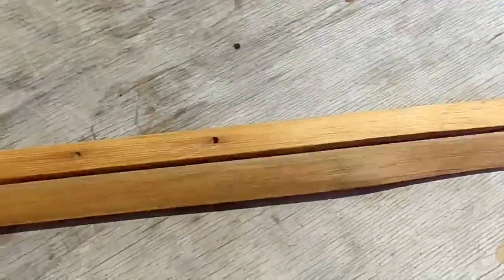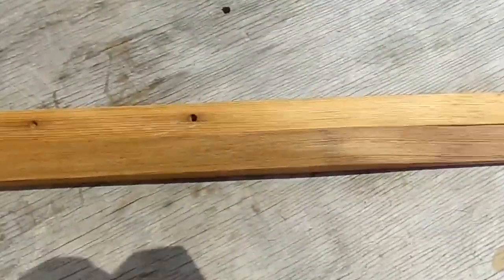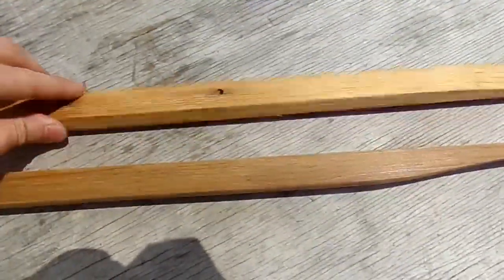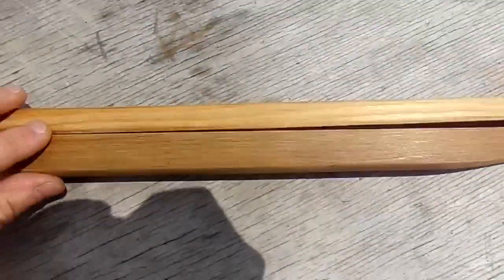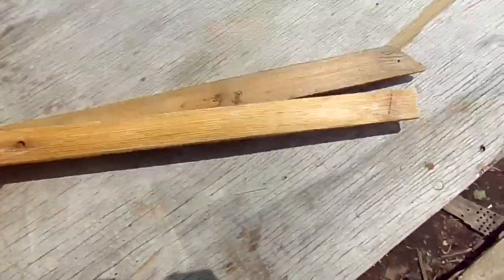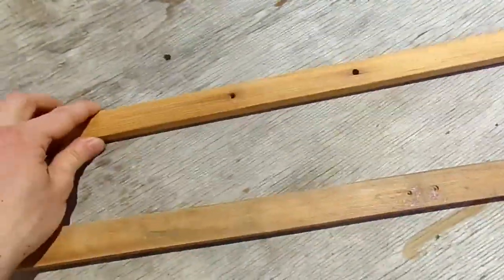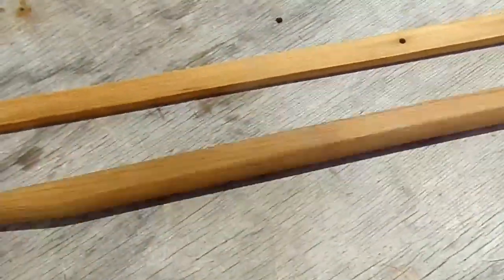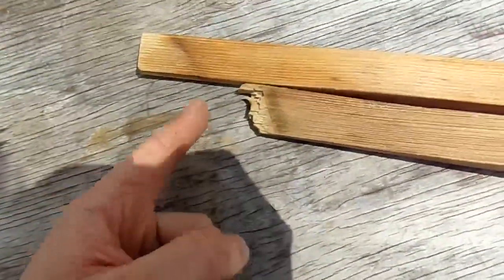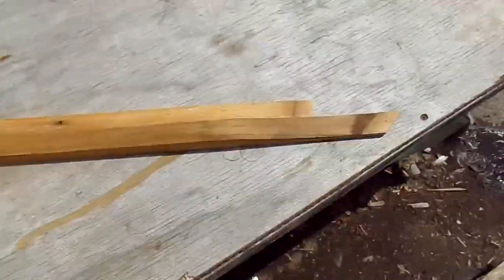Here's another look at that spare rib I have that I'm going to use to patch these broken ribs. This one, you might not be able to tell, it seems to be the same wood. That's good. This one has some finish, I believe. It's a little brighter. That should be a good repair. This is probably, again, about 100 years old. Older, maybe newer. About the same. And what I'm going to do is add a tip onto this, about here. A few of the ribs are broken like that. So that's the next step.